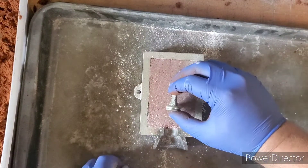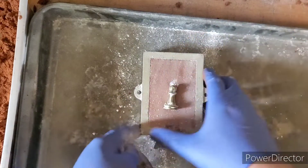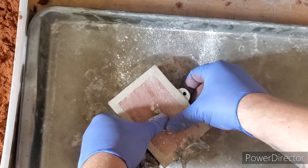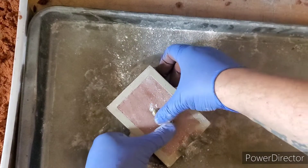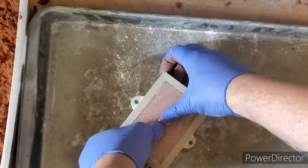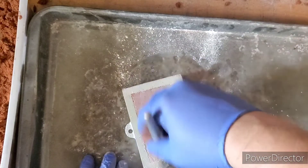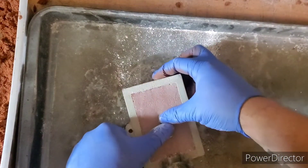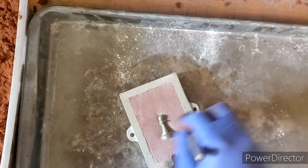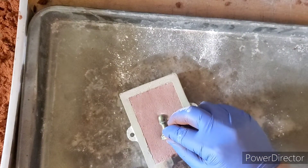Now we want to carefully start pushing your piece in. When you push your piece in, make sure you are pushing it in straight — because if you're not pushing it in straight, you will get a bent pawn, and we don't want a bent pawn. I need to go to about the halfway mark, so maybe just a hair smidge more. All right, we are looking good on that.